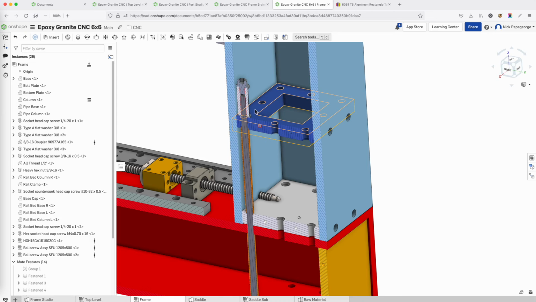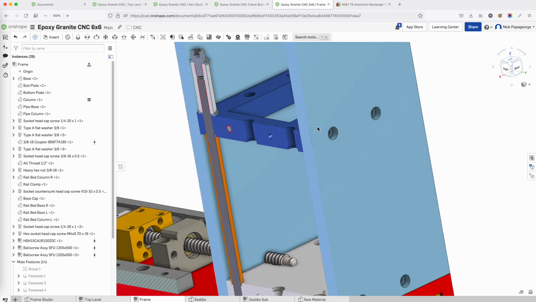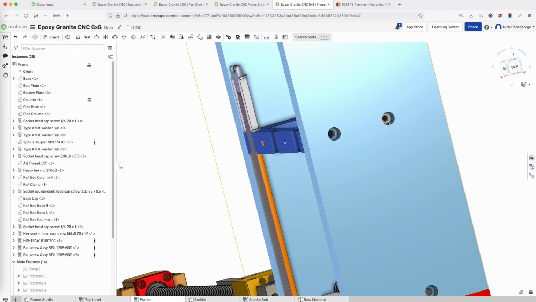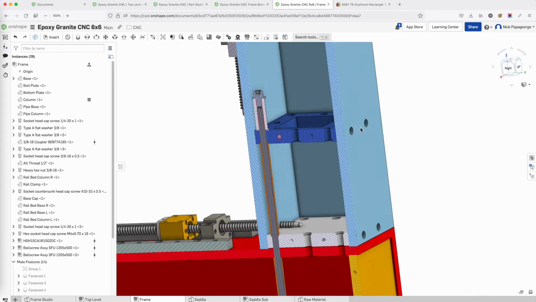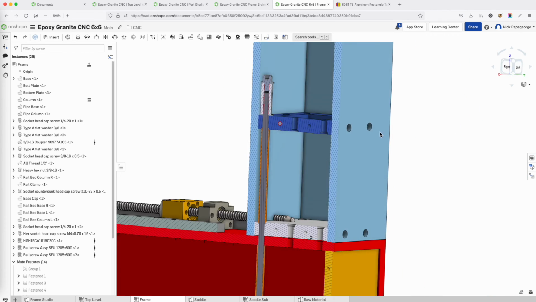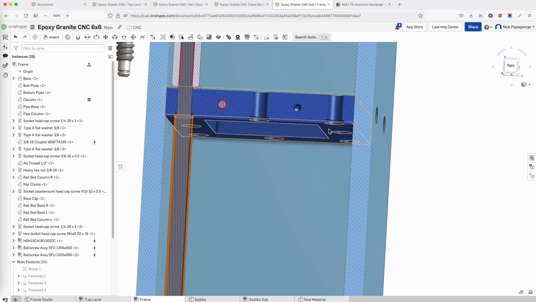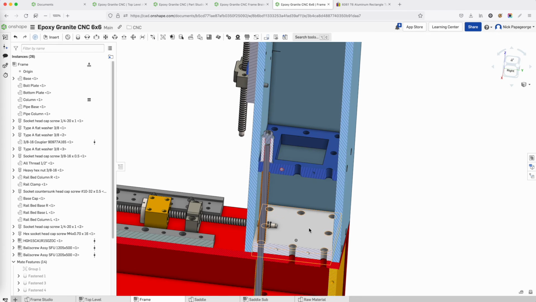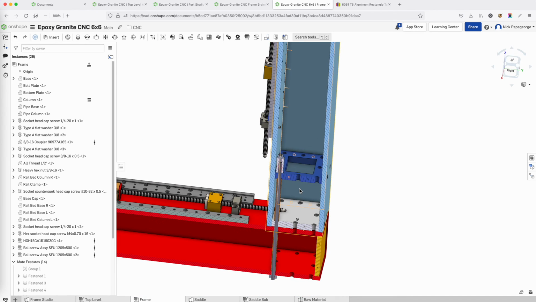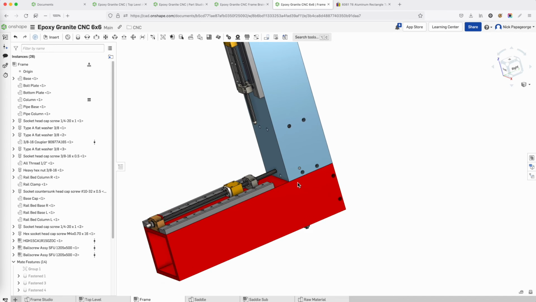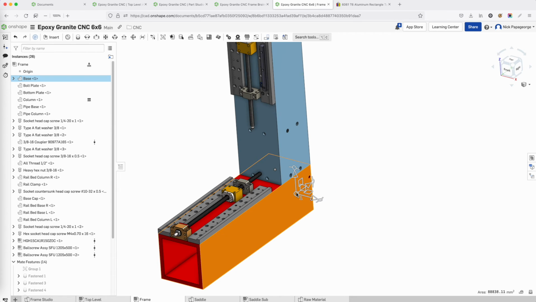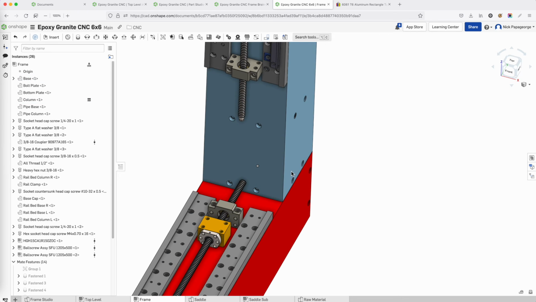And it's pulling down on this plate. But this plate will be attached to the column with socket head cap screws from the side. You can see them on both sides, actually all 4 sides, right? And there will be epoxy underneath of it going all the way to this surface, holding everything together. So it will make a really strong connection. And the reason you have to do that is I'm using the same extrusion for the base and the column. So there's nothing to screw into.